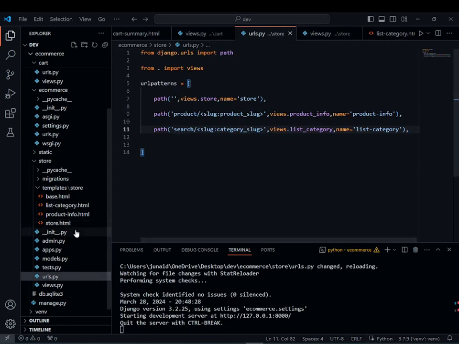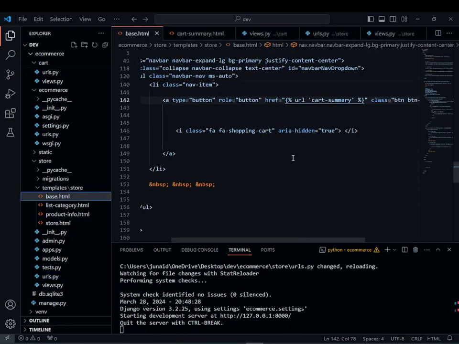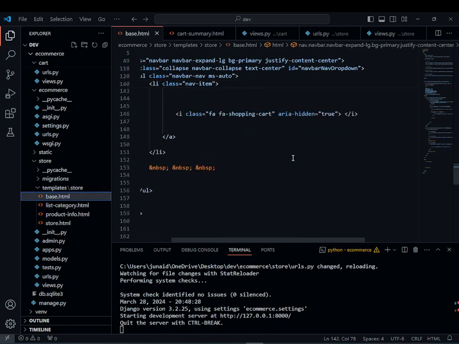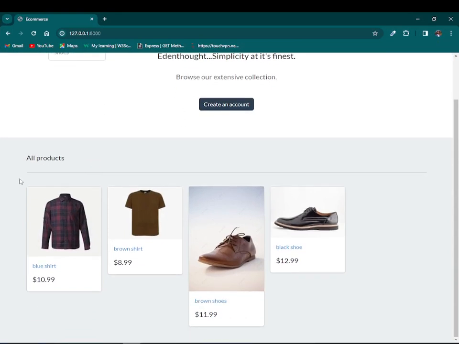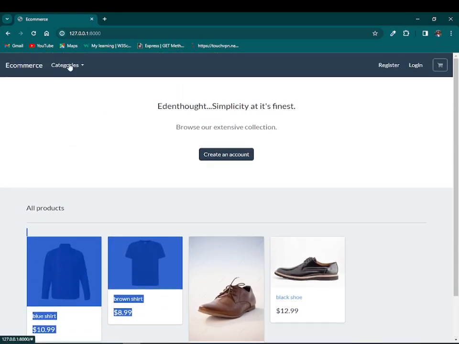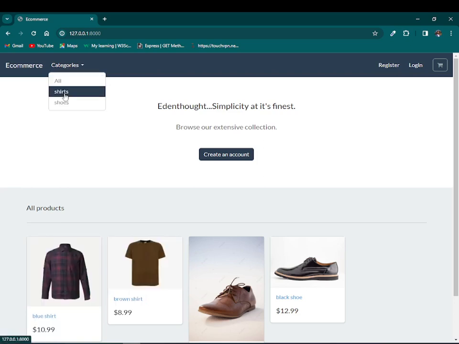And now just go to your base.html. If you go to your product page, what we want is when we click shirts, we want to see only the shirts. So when we click shoes, we want to see shoes. And another thing I have to improve here is we are showing shirts and shoes, and our first letter is not in capital, so we want to change it also.